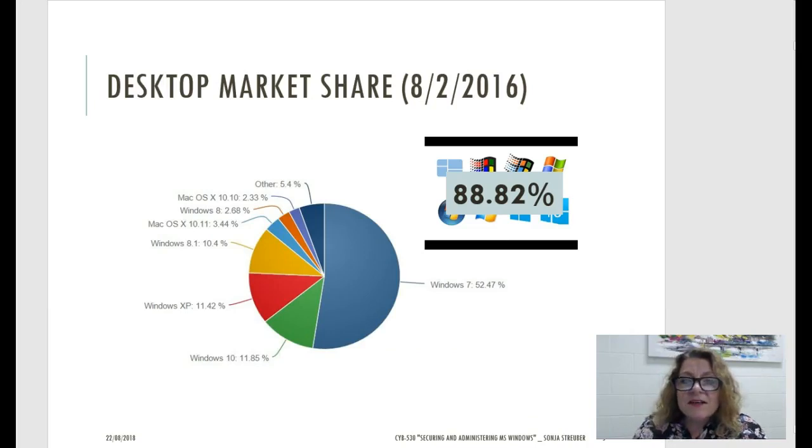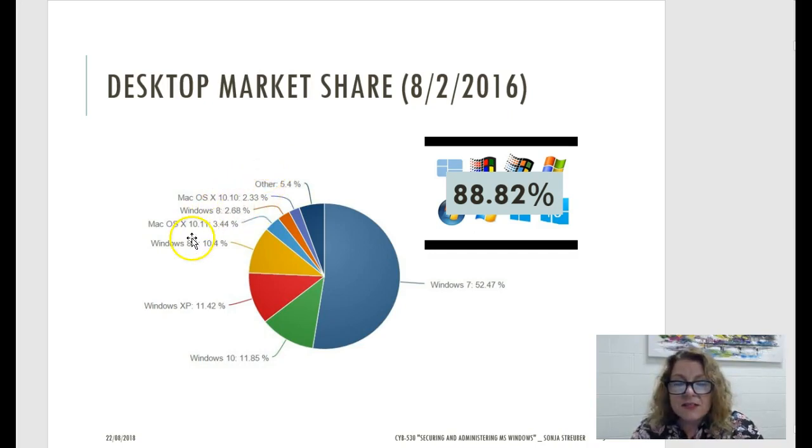So as we can see here, I pulled up the desktop market share for August 2016, and we see here that all Windows versions that we're seeing here have an 88.82% share of the operating system market, and that operating system market includes Macintosh and others, so Linux devices as well, and this is just for personal computers.